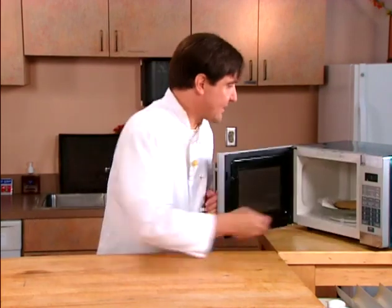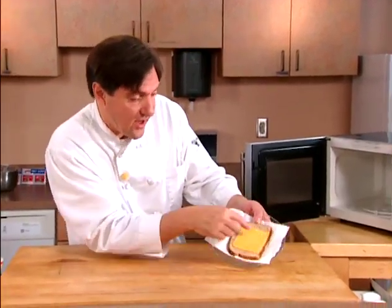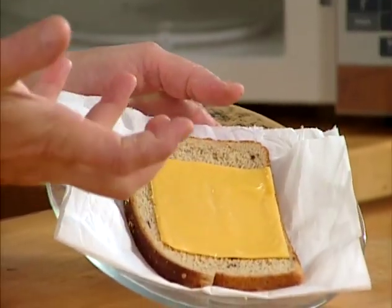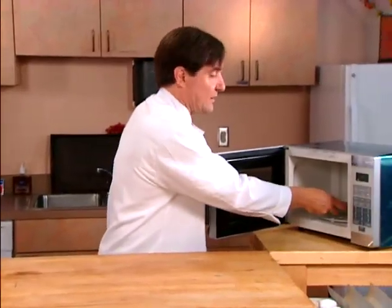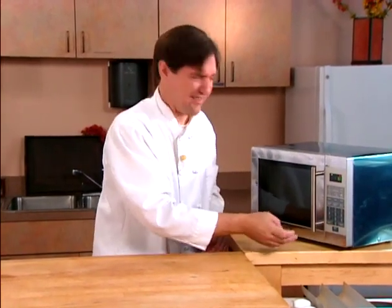So here we are, at the end of 10 seconds. You can see it's not melted yet, but it has begun to soften. You can see a little bit more reflection there, which indicates that it's starting to liquefy a little bit. So I would say 10 seconds and probably another 10, and we're going to be all done. And then I will have half a grilled cheese sandwich.